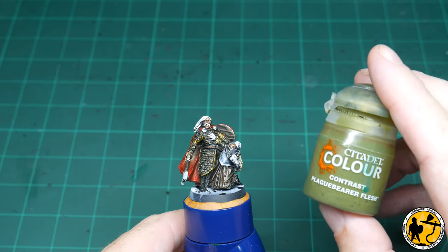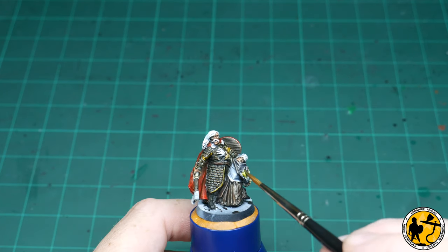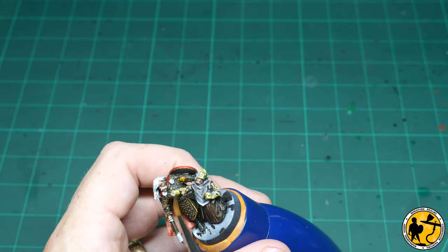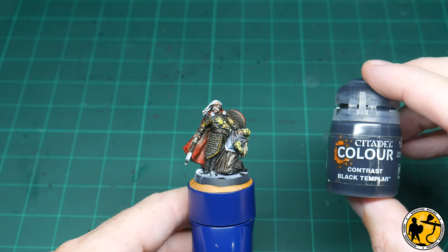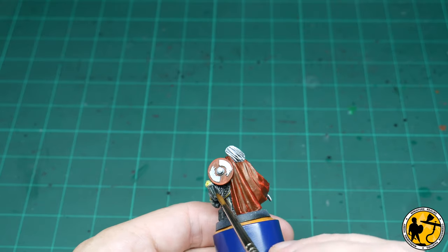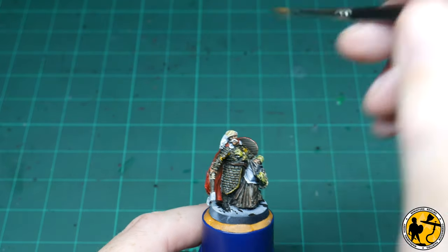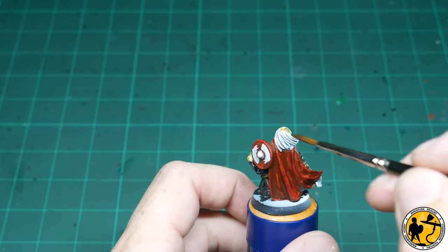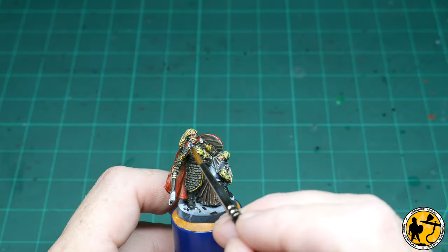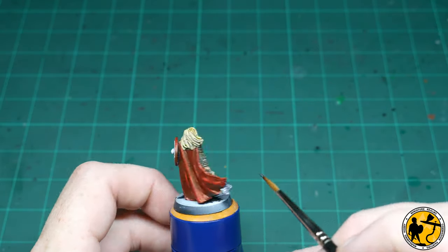Now some Plaguebearer Flesh. I'm going to use this for the skin on the orc. Now some Black Templar for the orc's hair, and some Aggaros Dunes for the Rohan Captain's hair. Some Scale75 Black Metal for the tops of the cloak holders, the axe, the armour on the orc, and the boss on the shield.